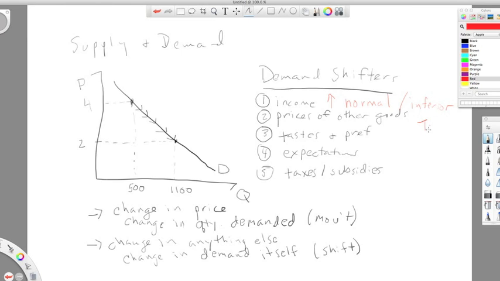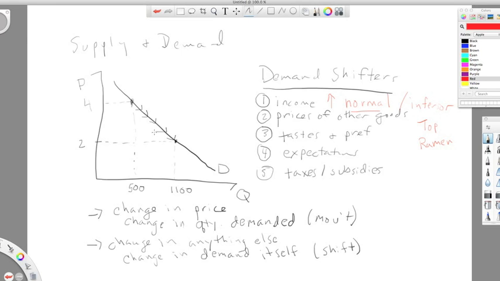One of my favorite examples is Top Ramen, because of course, while there may be the strange person who can't wait until they're a millionaire and they can stock their kitchen shelves from floor to ceiling with Top Ramen, for most of us this is something that we buy and consume because it's cheap. And once our income goes up, we don't buy and consume as much of it. So that would meet the definition of an inferior good. But for our purposes here, let's talk about normal goods.